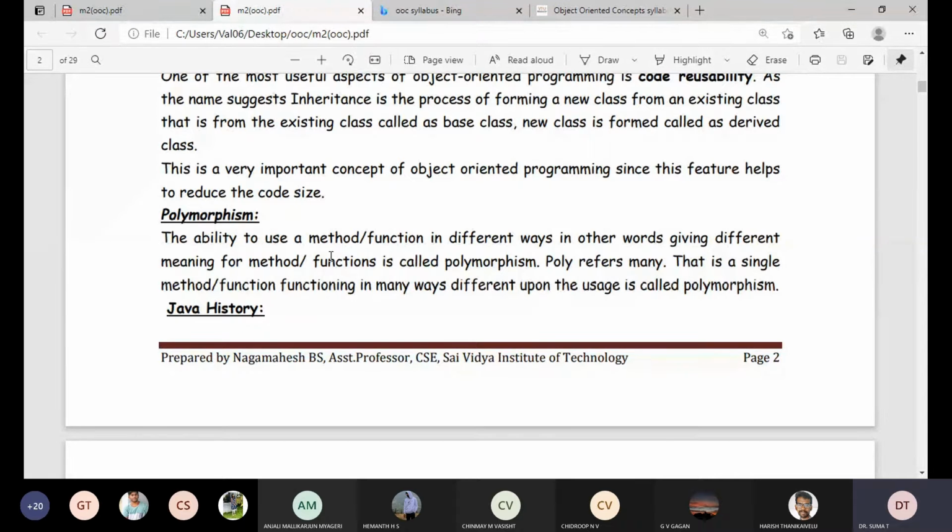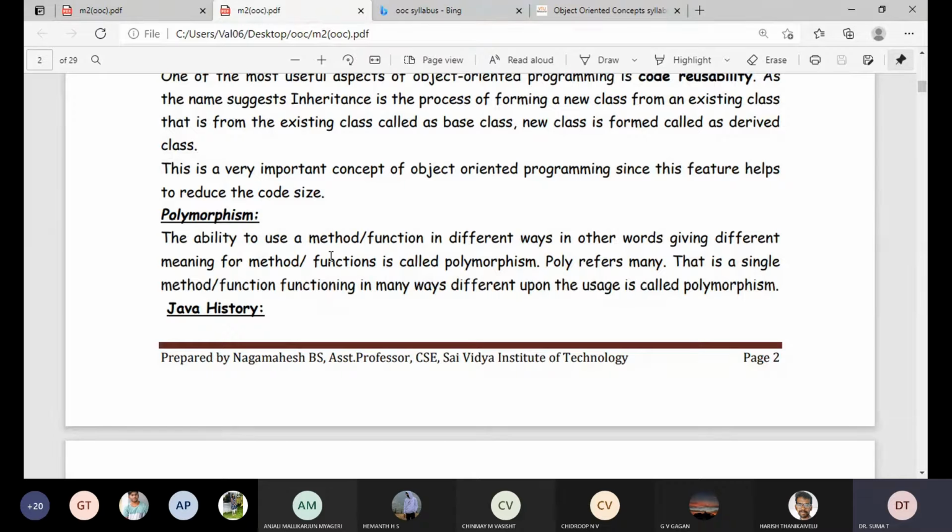For example, in yesterday's class I told you about area. Area I'm using, right? The name of the function is the same, but I am sending different parameters for the area. For example, when I am going to find the area of a triangle, I am going to send two floats, that is b and h, base and height of a triangle.